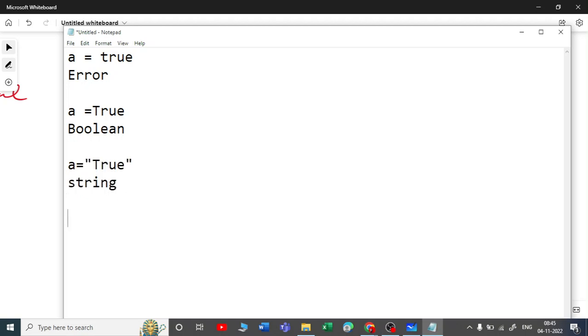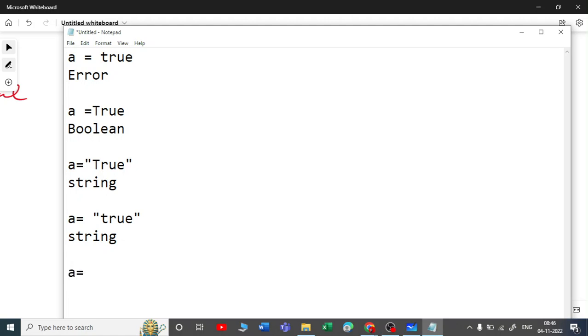Let me take one more example. If I say "True" here, will you get an error? We will not get an error, because we have enclosed it in double quotes, so still you get a string here.